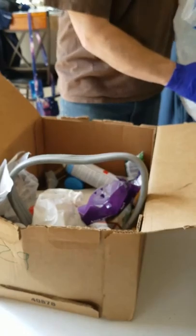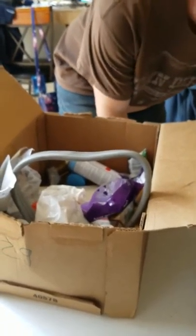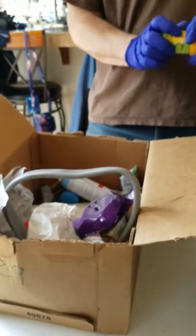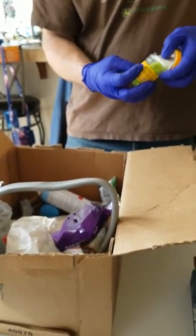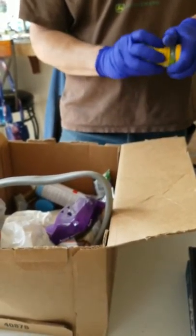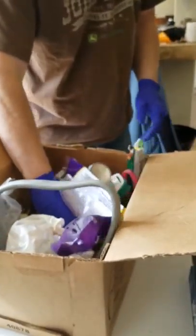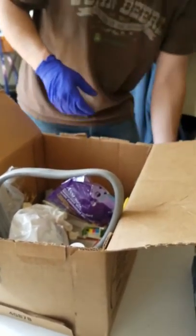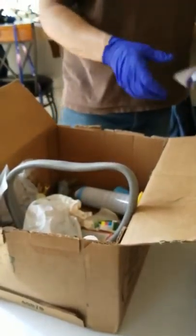Cold pack. There's a fishing stringer in there, but that's not worth saving. Some power bait, maybe, if it's not dried to a crisp. Yeah, that's hard as a rock. Never be able to get it on a hook. Another one of those air cast things. And that power bait stinks, that's for sure.